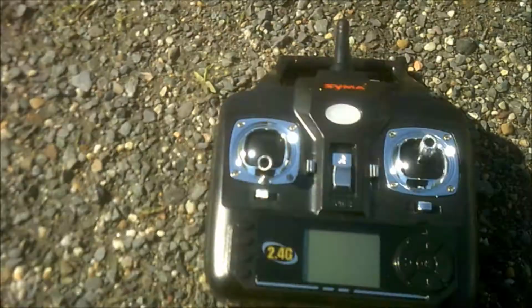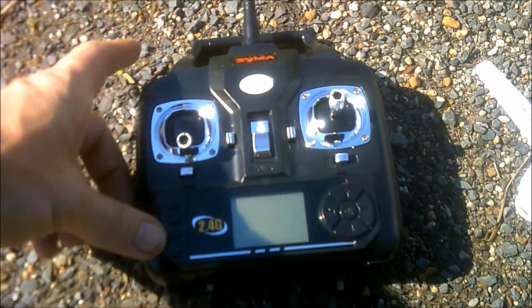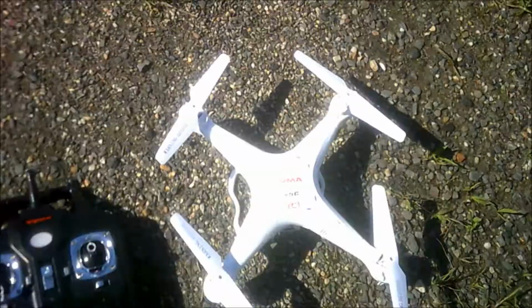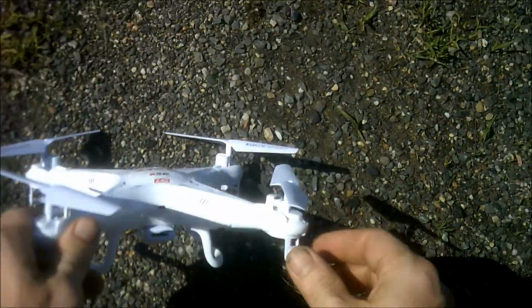Drone here. This is the Syma X5C-1, and I got this from Zapals. And this is your speed button up here. Most of the other buttons are trimmers or camera function. On this, you do have a flip button as well.